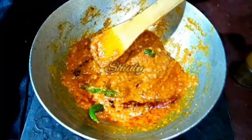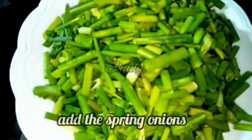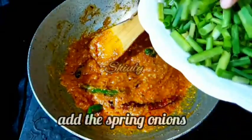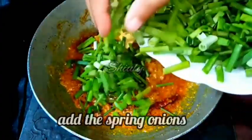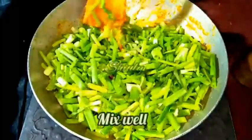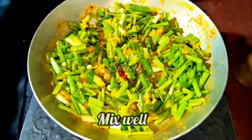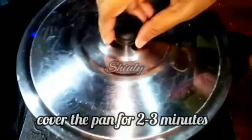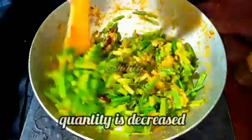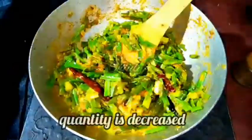So, here are they. Let's add them. We need a very soft texture of the curry, neither very tight nor very liquid. So, even after adding the spring onions, we need some more water. But before that, after mixing well, we need to cover the pan for some time on low heat, so that the quantity of spring onion may decrease a little. After about 2 to 3 minutes, the quantity is decreased, as you can see.